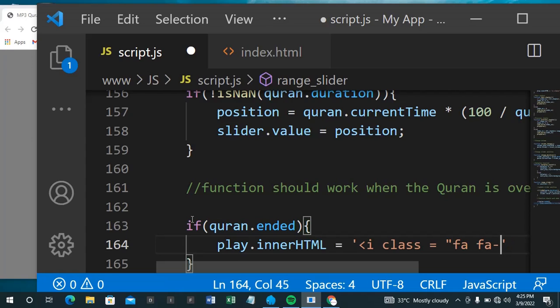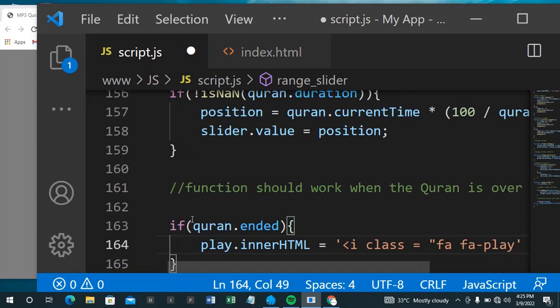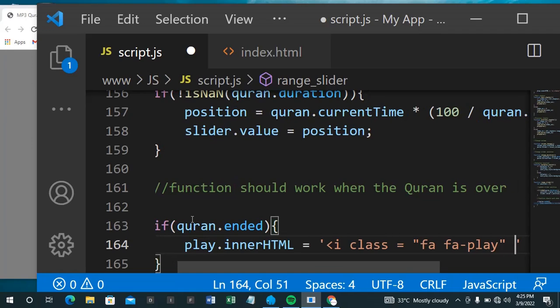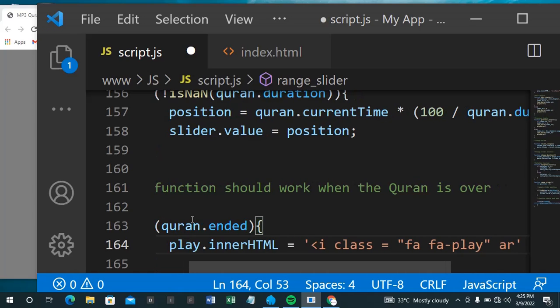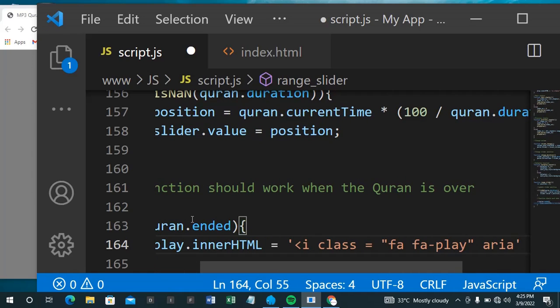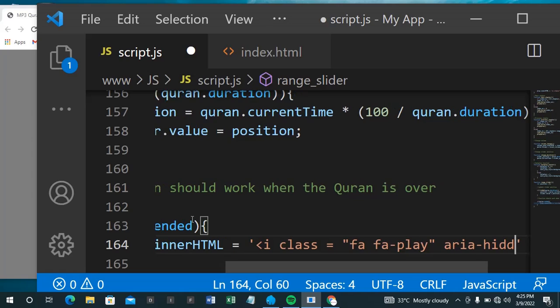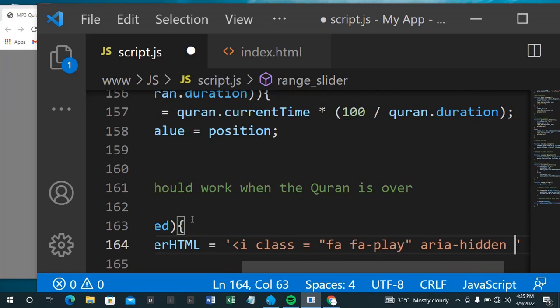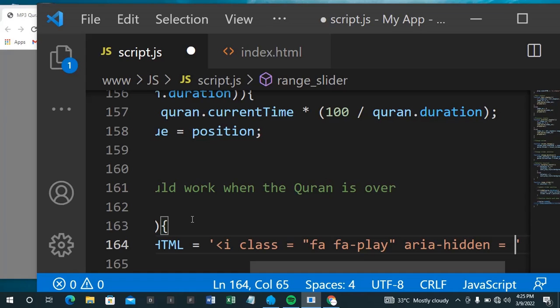Then I'm going to close this and say area hidden should be true.